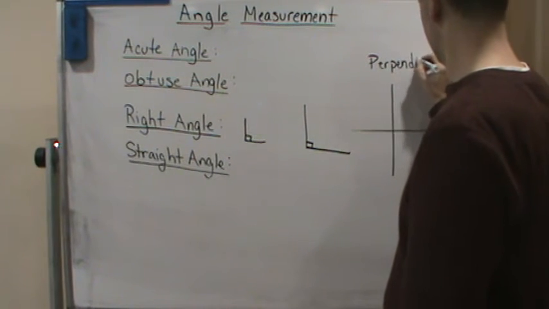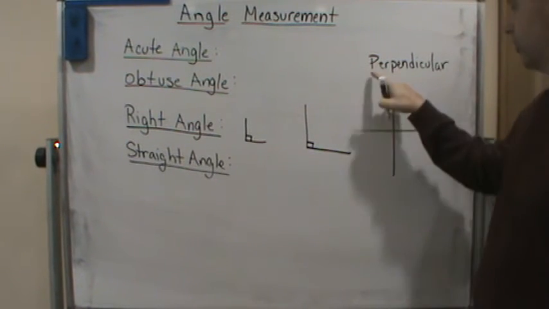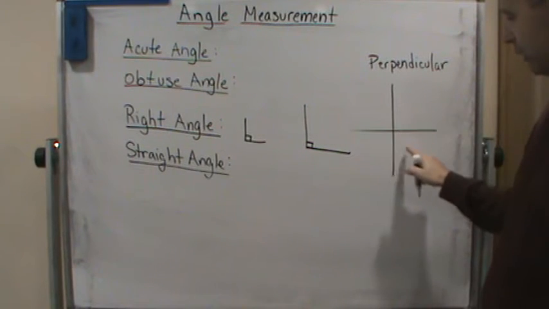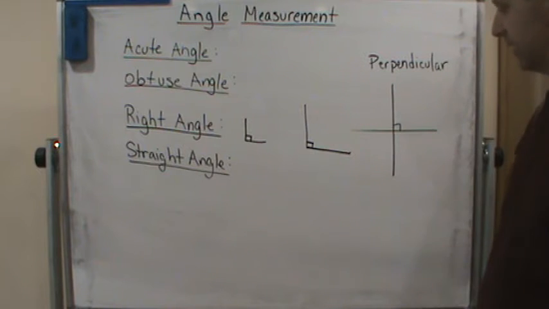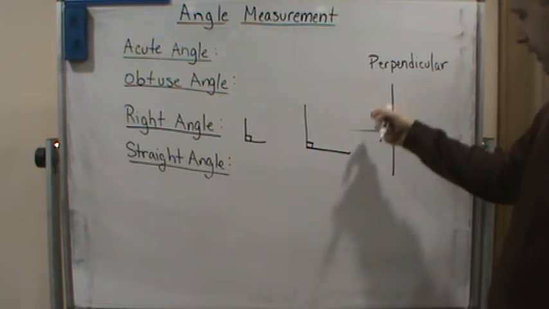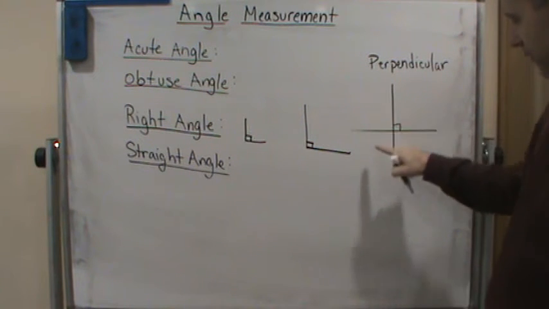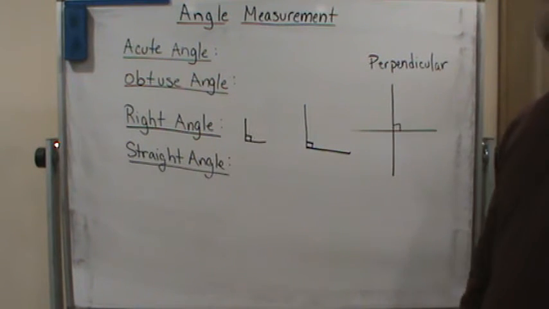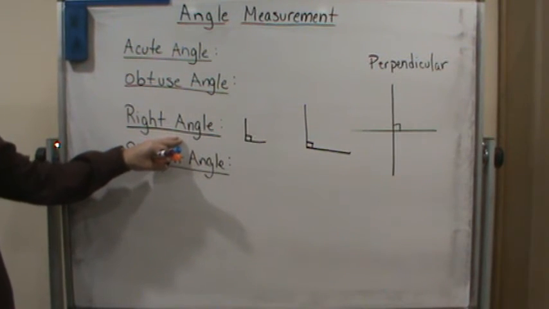then all that's saying is, I know that these two lines intersect at right angles, and I can then say, yes, these are indeed right angles. Or vice versa. If I know that these two lines intersect and create right angles like this, then I can say, yes, these are perpendicular lines. That's a special characteristic of a right angle.